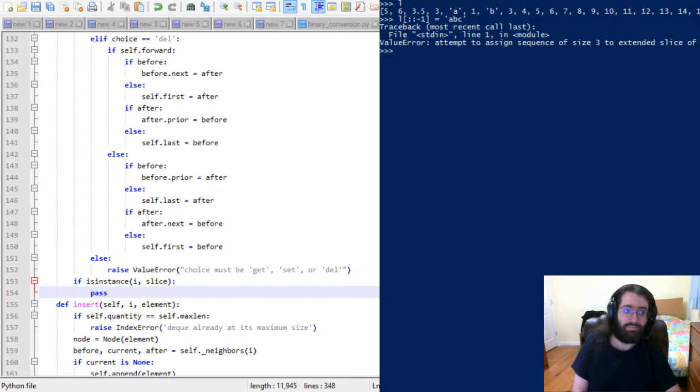That doesn't work either. So yeah, it does this. It says your sequence is this large, and extended slice means you gave an explicit step instead of leaving it empty or none. So it could have done this, and then it works fine. And then our list is just ABC.